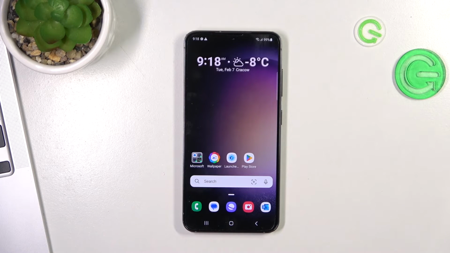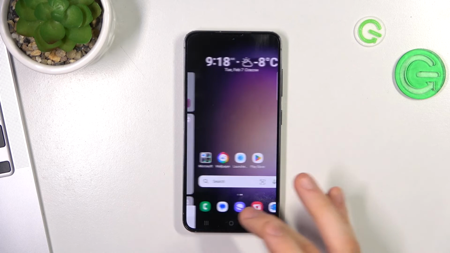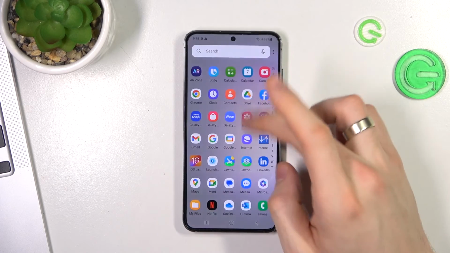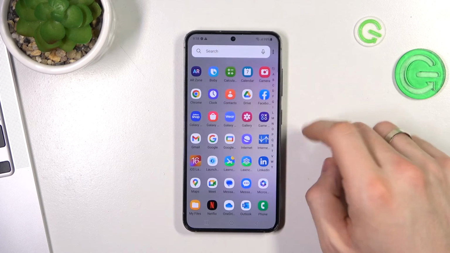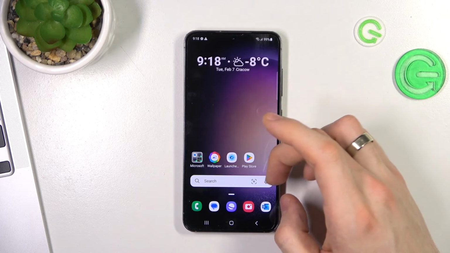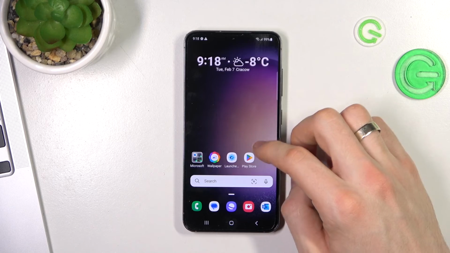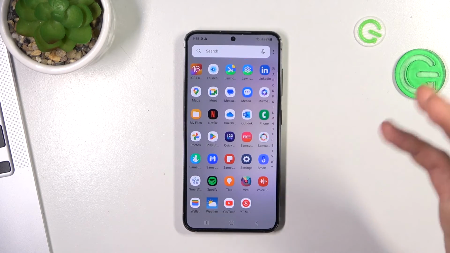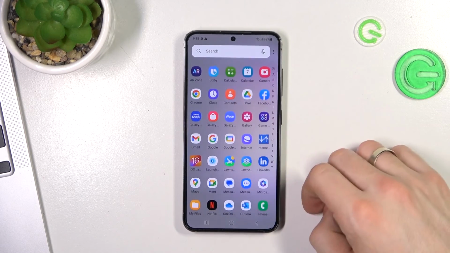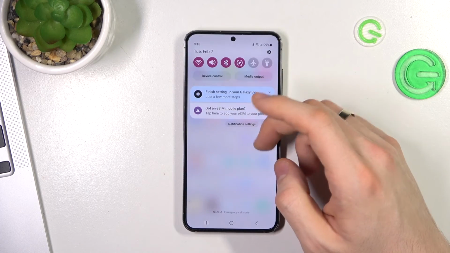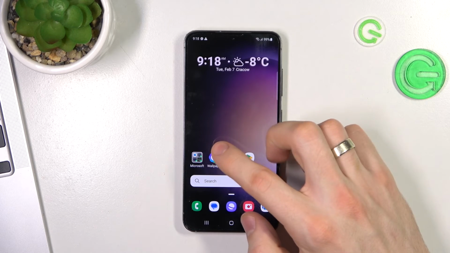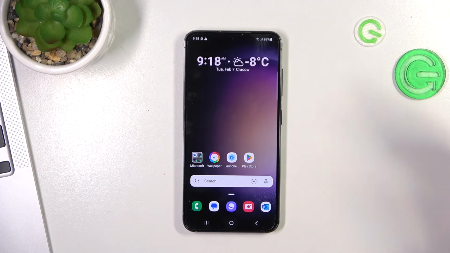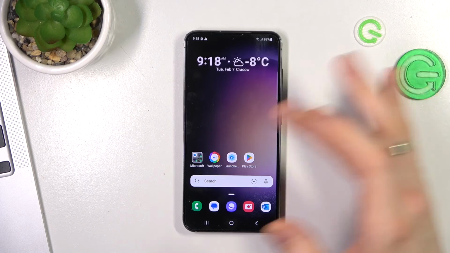It is still Microsoft Launcher with all Microsoft Launcher features. As you can see, here I have the same launcher, but with Samsung accounts, Samsung icons, Samsung search, and all the Microsoft features. If you want to disable this feature, you can disable it in settings, but I think it is very cool and you don't need to disable it.